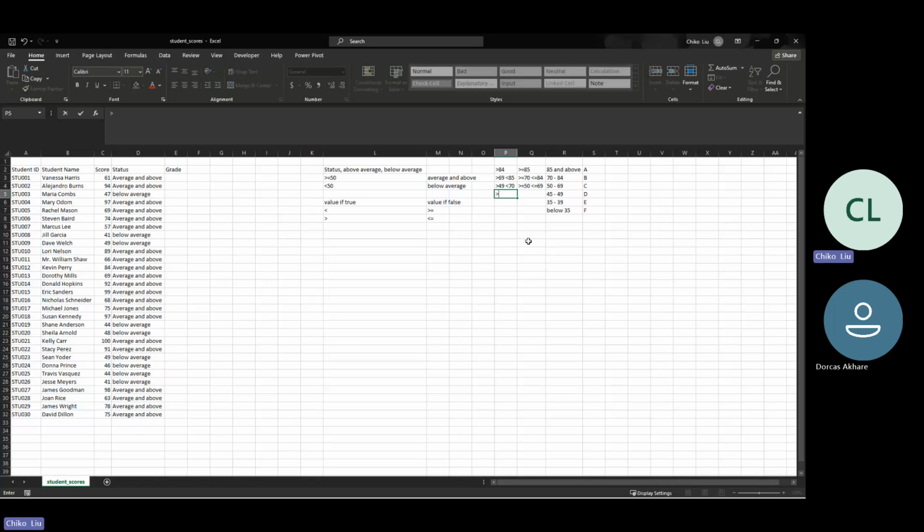So the same thing we do, greater than 44, less than 50, or greater than or equal to 45. Then this will be greater than 34, less than 40, or greater than or equal to 35, less than or equal to 39.